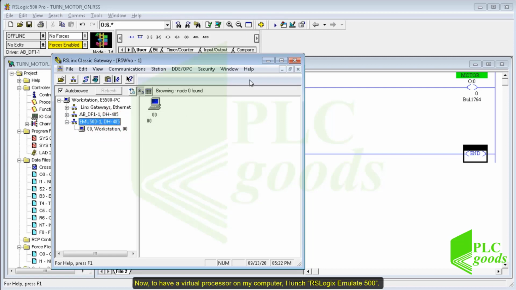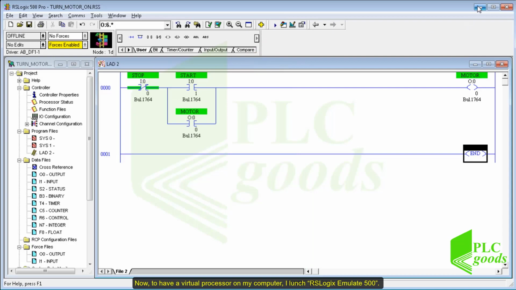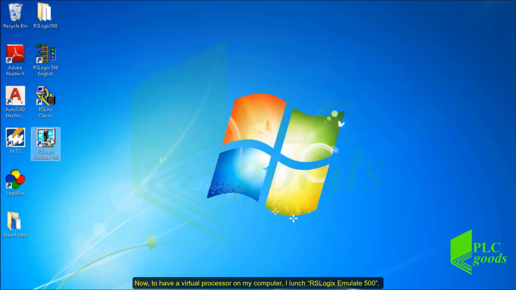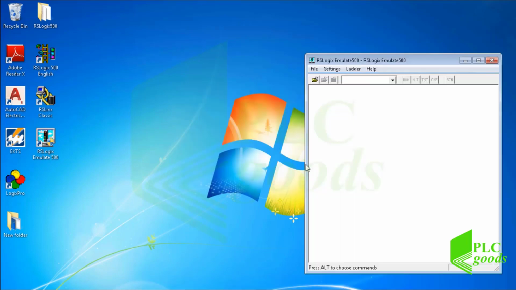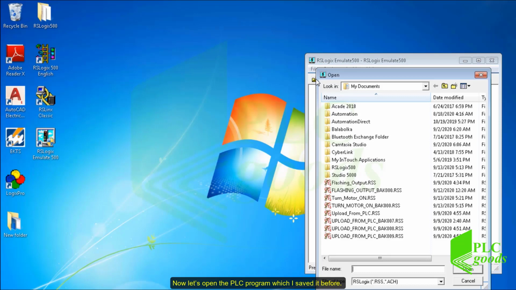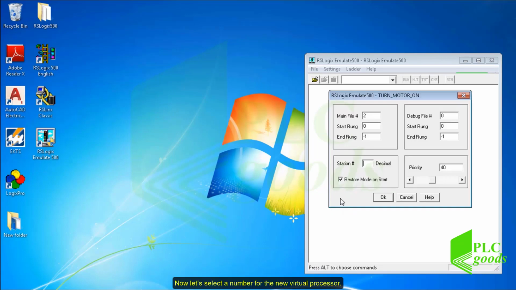Now, to have a virtual processor on my computer, I launch RSLogix Emulate 500. Now let's open the PLC program which I saved before. Now let's select a number for the new virtual processor.